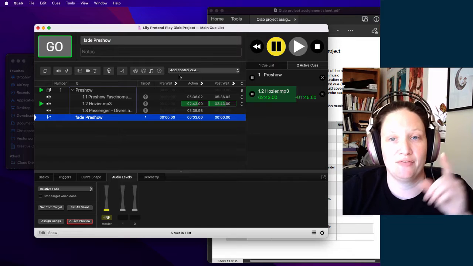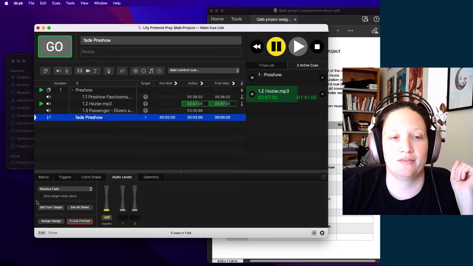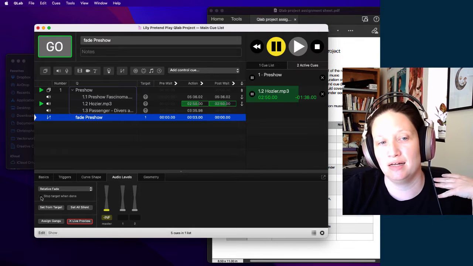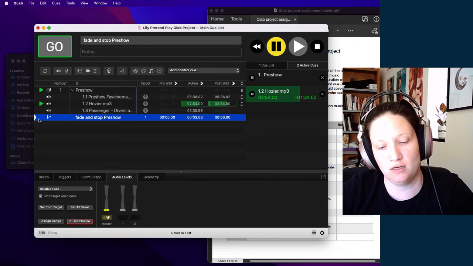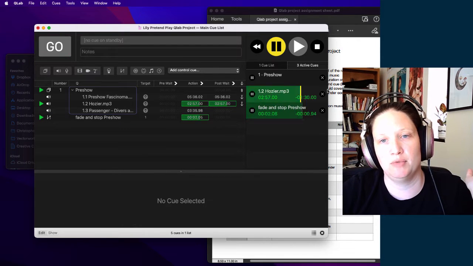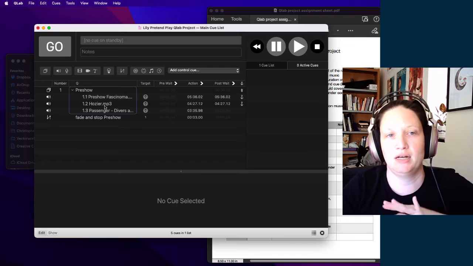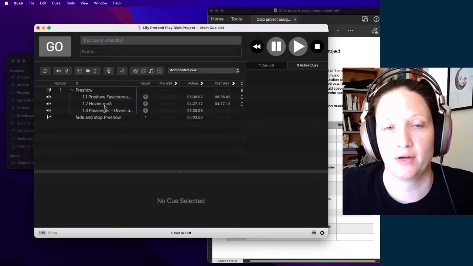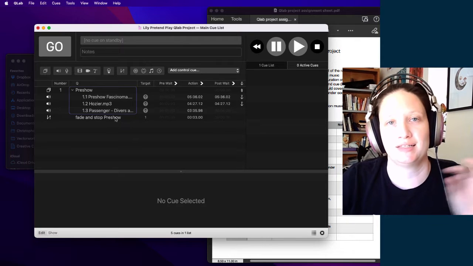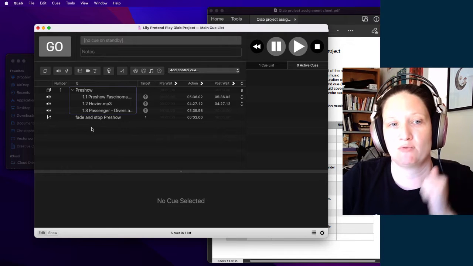So to prevent this, continuing to play but silently, you want to click the stop target when done check mark. And that way, when you run your fade cue, and I'll just hit it again, it will also clear that from the memory of your computer. So it will fade it out and then it'll stop it so that nothing is running in the background underneath whatever other stuff you have going on. Okay. So once you hit that stop target when done button, it says it's going to fade and stop pre-show. That's what we want.